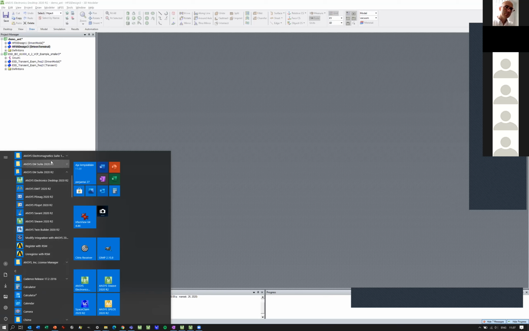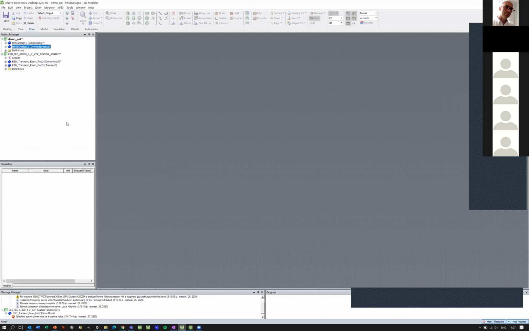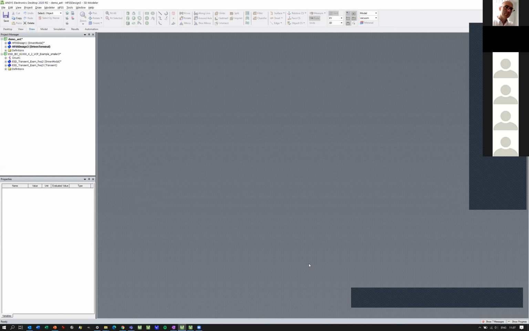Anyway, if you open this software, most likely you will see this kind of screen. This is the user interface. On the left top corner, we have the project manager where we can open different projects. Then we have the properties window and then the empty area.